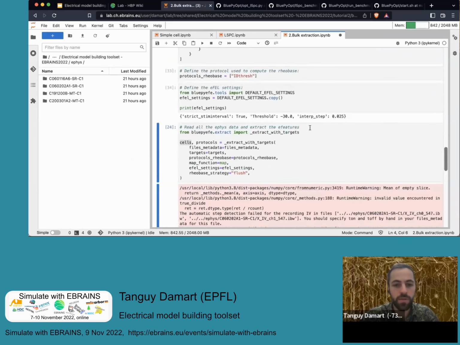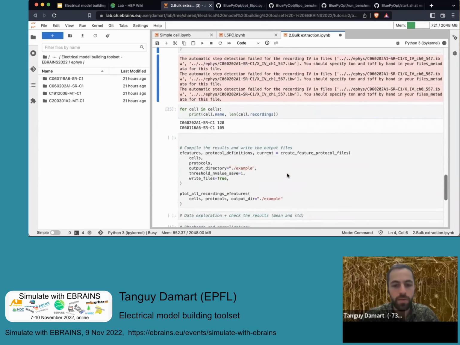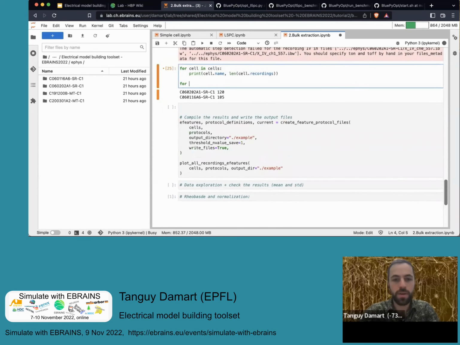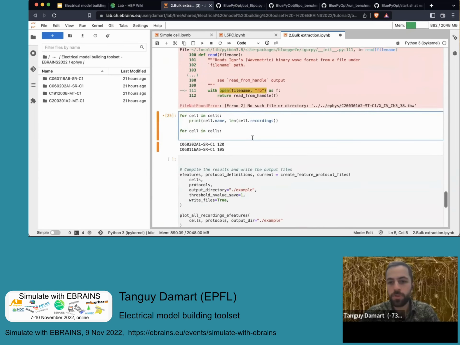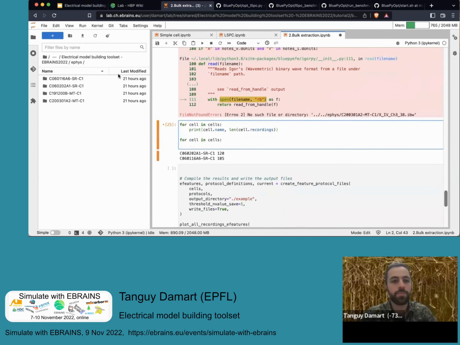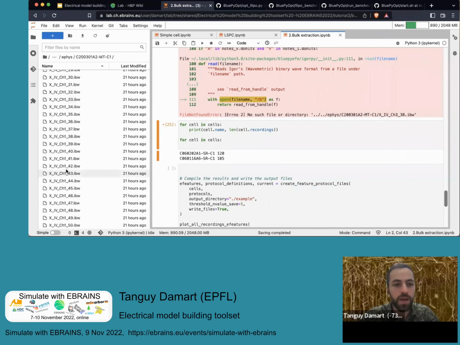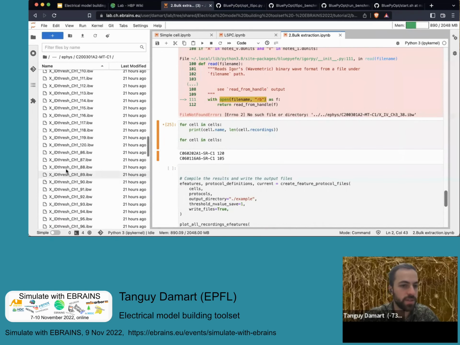Let's read them again. It's going to take some time. So maybe here we can set up the plot of some traces. Let's say for cell in cells. Oh, no such file or directory, okay. So now we have some data actually missing files. So we can check XIV. Here we have CH1 instead of CH3 for this data set.